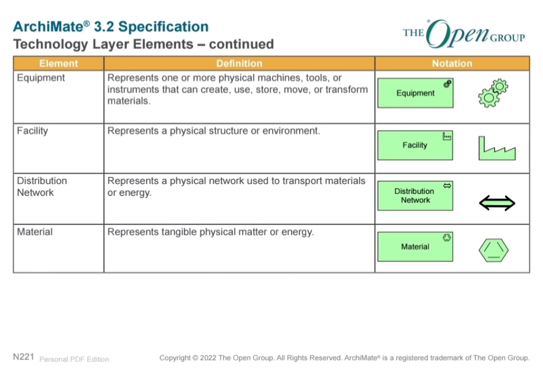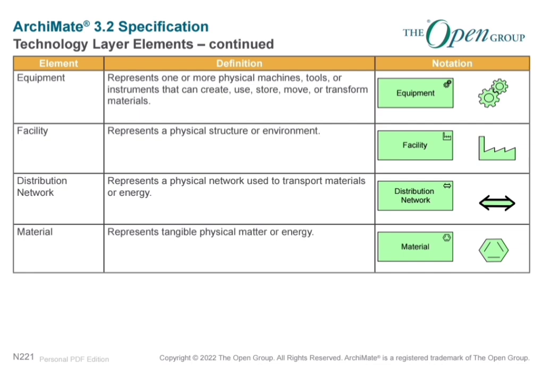The layer also defines how things connect and move. Communication network for IT, distribution network for transporting material or energy, and path for logical links. It shows the full stack, the full range of infrastructure supporting the enterprise. Yeah. So applications from the application layer run on the technology in this layer. And business processes from the business layer are supported by those applications running on this technology. The whole picture is starting to connect.